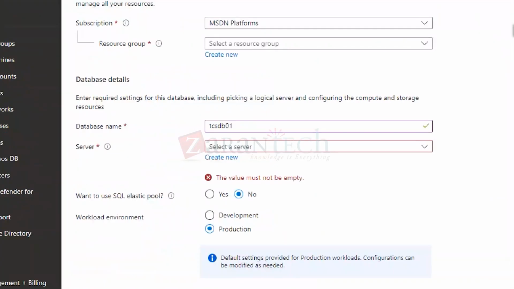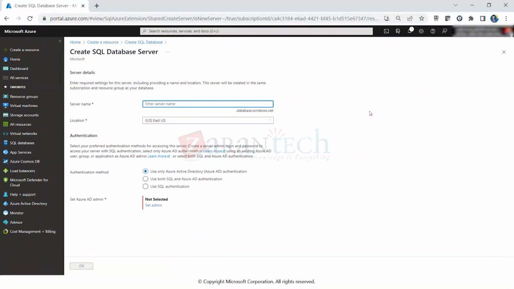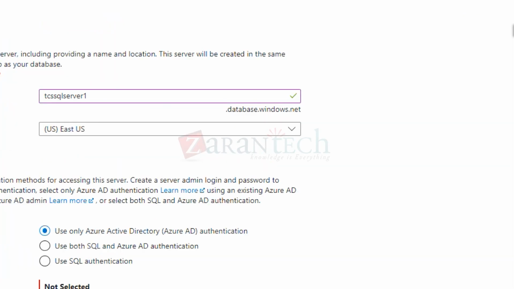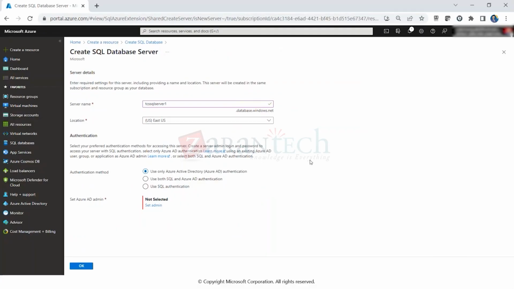I have to create a logical SQL server, as I told you. What is your logical SQL server name? Whatever, or SQL server 1, for example. You need a unique name, something .database.windows.net. Where do you want it? East US, that is fine, right?